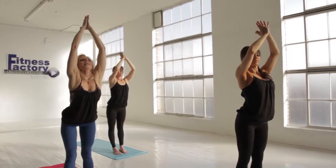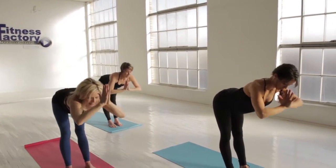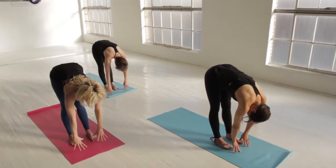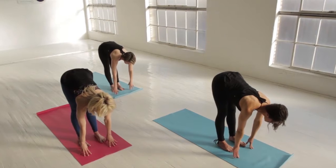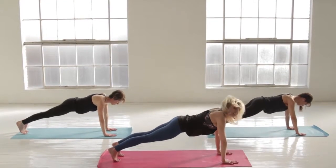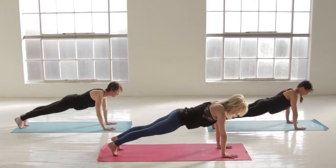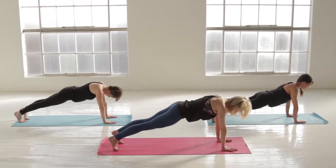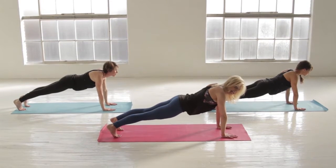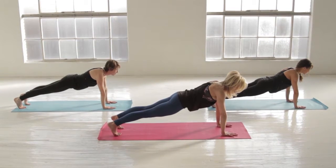From here, we're going to hinge at the hips, releasing all the way down using that core. Inhale, half forward fold here. Step it back to plank. In your plank pose, we want to stack our joints here. Wrists are under our shoulders. Your legs are hip distance apart. Press your heels to the back of your mat, tucking your pelvis, engaging your core.